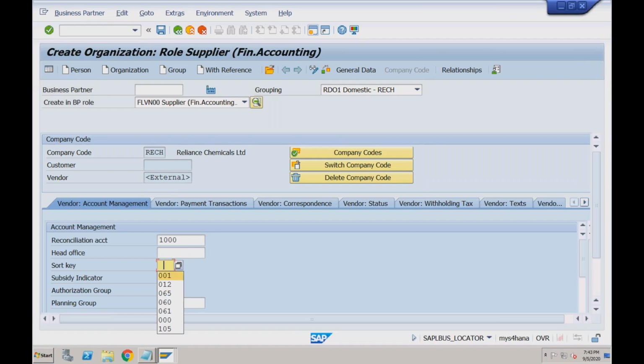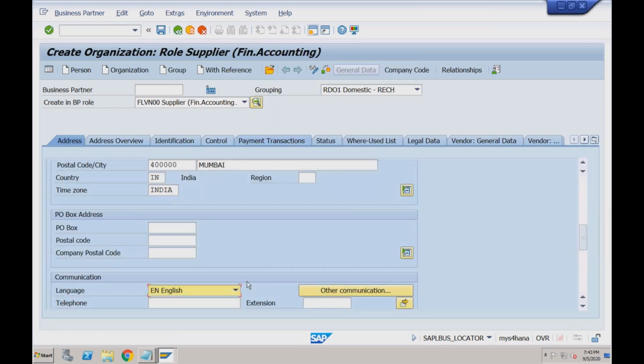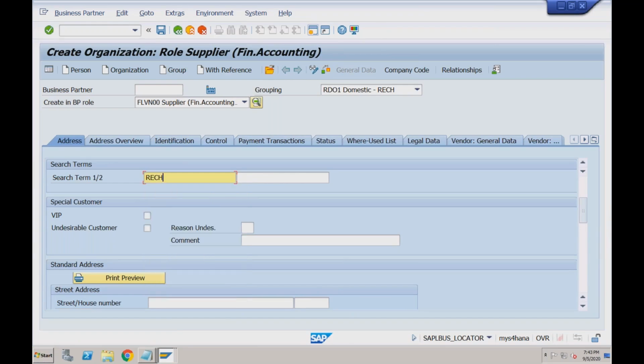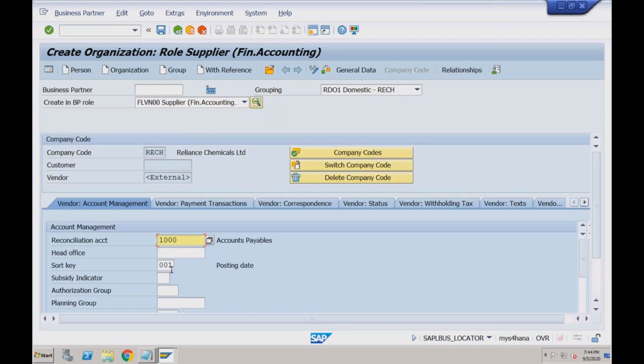Reconciliation account, sort key, and try to save. Search term is a mandatory field. Let me go to the general data. I think I missed that field. This is a mandatory field. Let me enter the value. Okay, let's go to company code once again, make sure that these values are there, and try to save it.